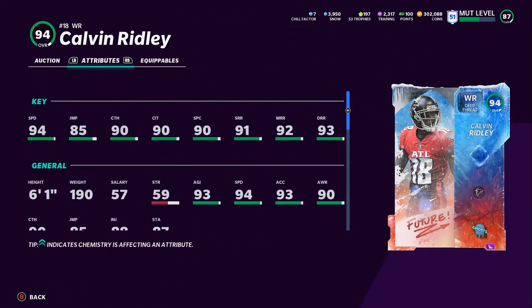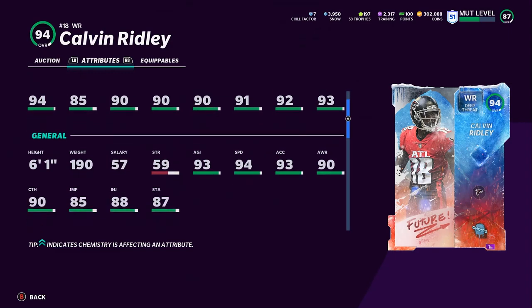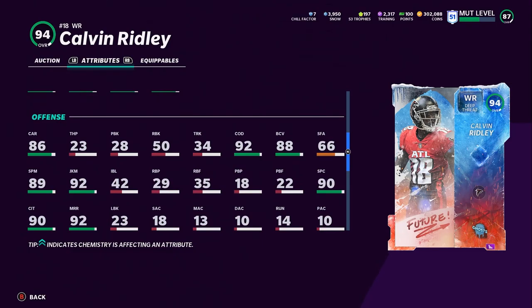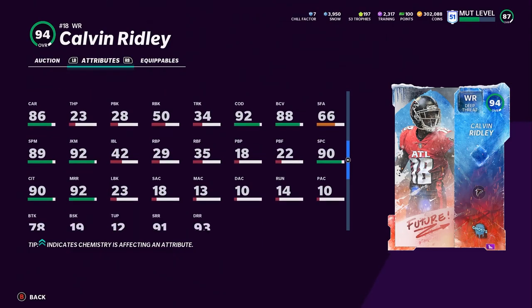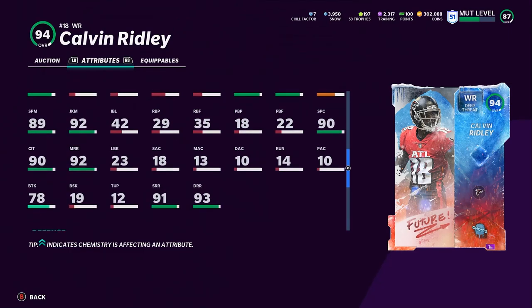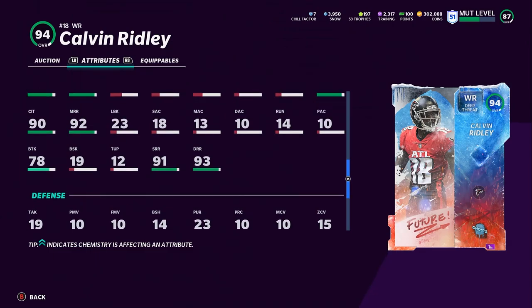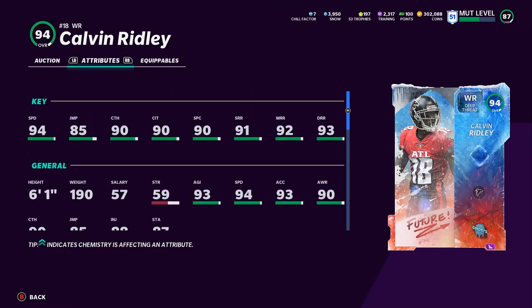Now, Calvin Ridley, powered up and chemmed up, guys. 95 speed, all 90 catching stats, all 90 route running. So, you're going to have a maxed out, chemmed out route runner, chemmed out catcher, and a 95 speed receiver who's also 6'1", 93 agility, 93 acceleration, 90 awareness. He gets 92 change of direction. He gets 90 spec, 92 spin. You have 93 spin technical, 93 juke. He'll have only 78 break tackle, but again, that's not really Calvin Ridley's game, breaking tackles. He's more elusive, he's agile. This Calvin Ridley's super good now, guys.